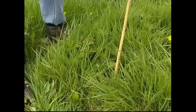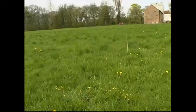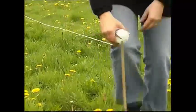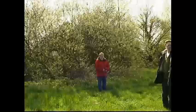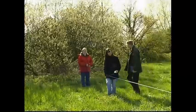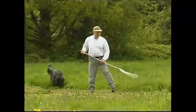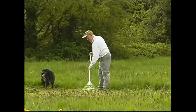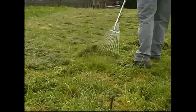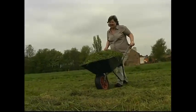What we're hoping to do here is to encourage the development of a wild flower meadow, but if possible we want to avoid actually importing plants from other areas that may not have grown here naturally otherwise. It's likely that the cutting regime used on the Garth, which involves simply cutting the grass and leaving it to rot down on the surface, has swamped the indigenous wild plants. We hope that by cutting and raking this area by hand, we will encourage these species to flourish once again, so that we can enjoy them in the way that they were enjoyed by previous generations of villagers.